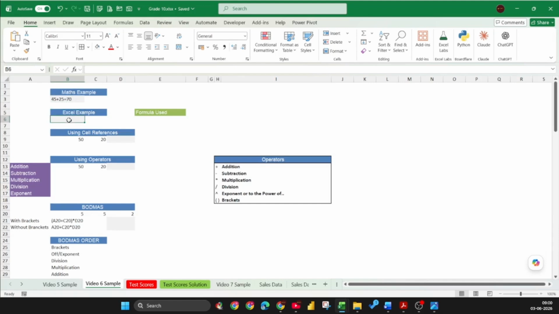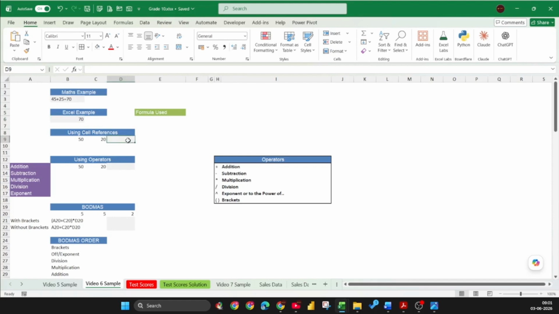In Excel, you go to the cell where you want the answer and you type equals 45 plus 25. Press enter and the cell shows 70. The formula disappears from the cell. Only the result is visible. The formula lives in the formula bar.